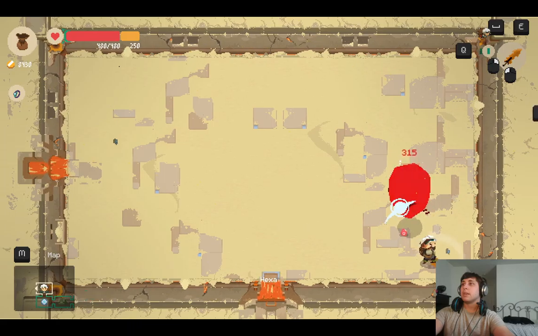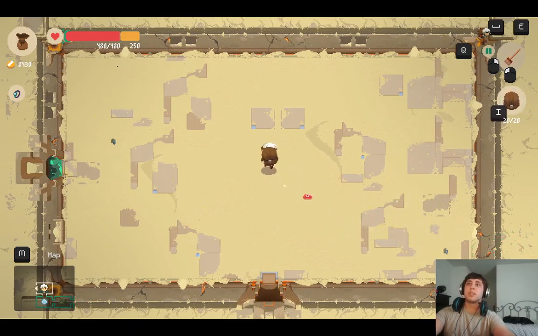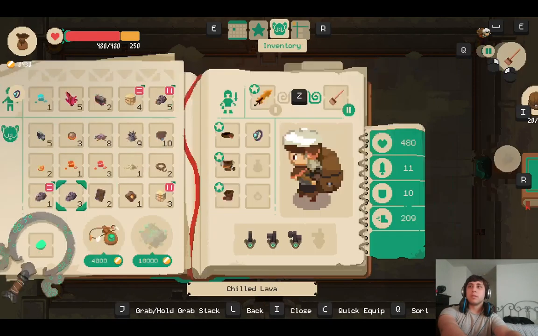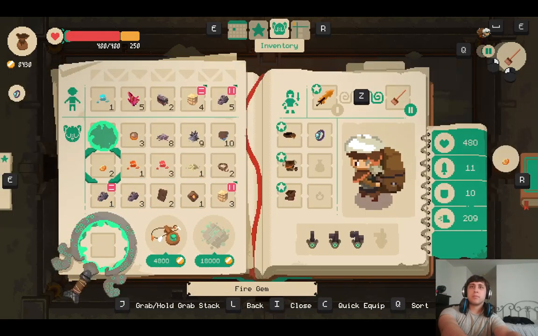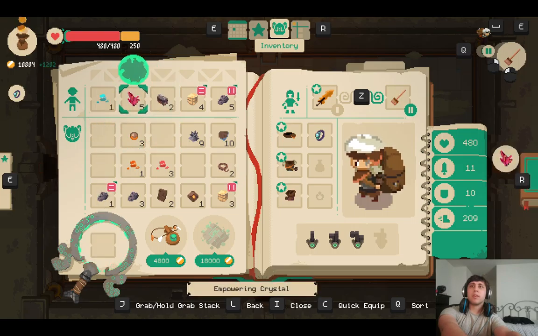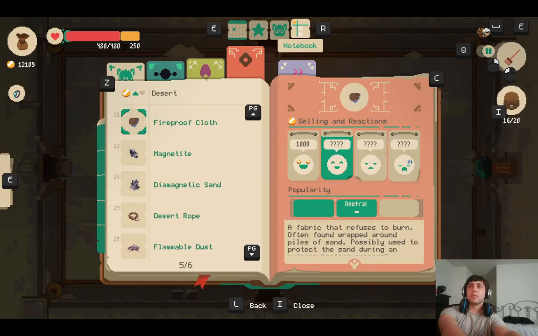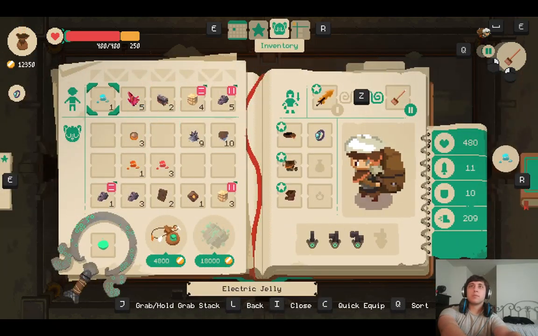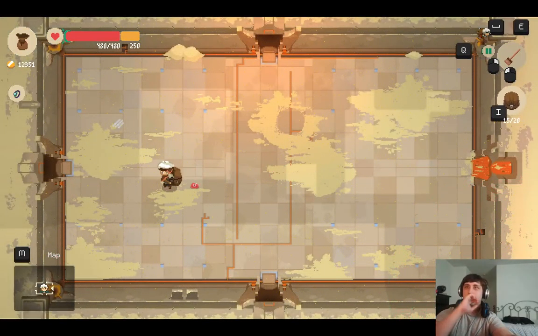Beat the first boss really quick. And we're good! Grab that stuff and keep going. See what we can sell. What junk I have in my pocket. I've never sold that before. Definitely this.